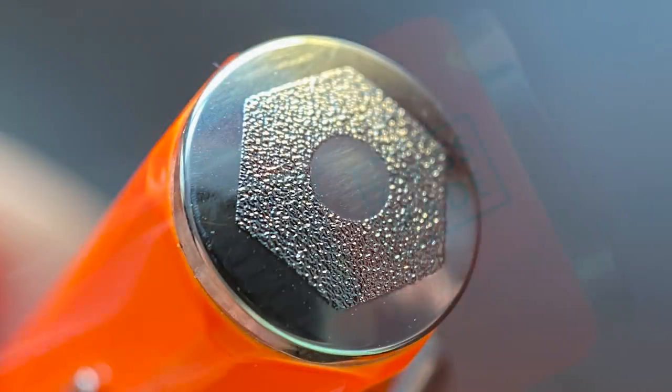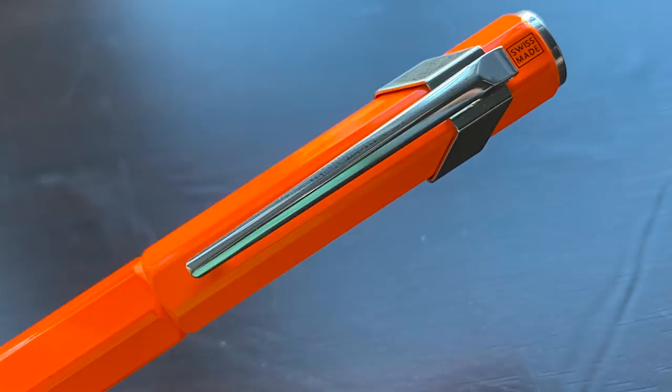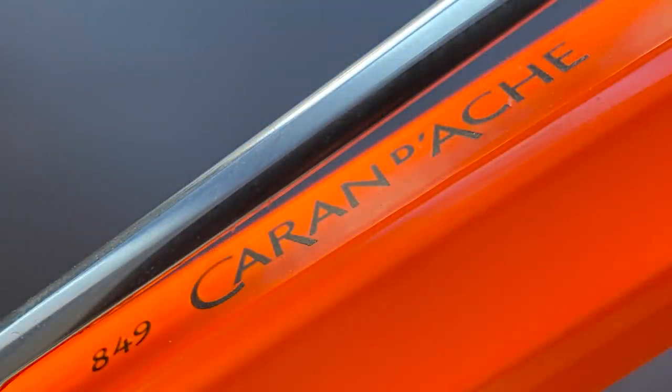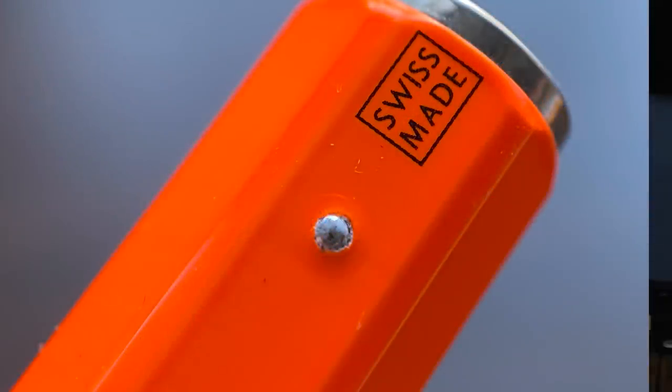Let's start by taking a look at the cap. The finial is topped with the Caran d'Ache logo raised in relief. There's a lot going on around this clip. Right above the clip it is printed 'Swiss made.' Then we have this rather unique looking clip — I like it. I think it has an interesting look that matches the aesthetics of the rest of the pen, and it also wraps around the side. Caran d'Ache's branding for this pen is underneath the clip, which makes it a bit hidden — something you typically don't see on a pen. But if you don't care for this clip, it is actually very easily removed. When it's gone you're left with a very small metal nub which really doesn't stand out too much. And then this clip could just clip and snap right back on.